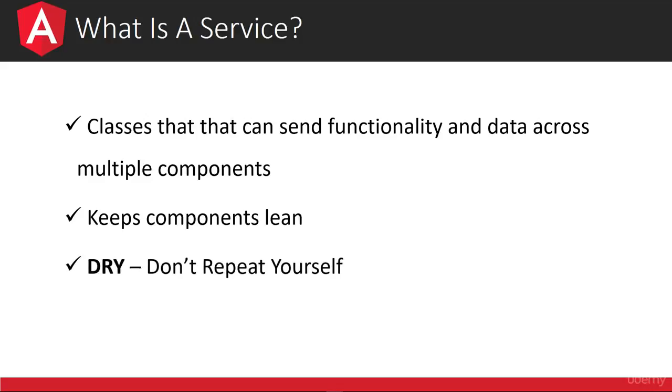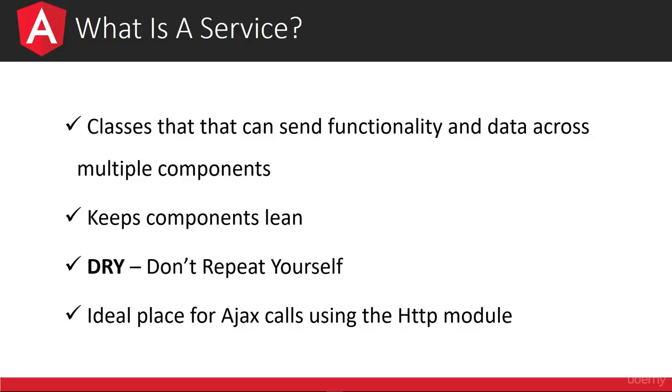More importantly, it stops us from having to repeat ourselves, which is a big no-no in just about any programming language or framework. Now, Angular is a front-end framework, meaning that it's often paired with some kind of back-end server-side program. It could be a MEAN stack application where you're interacting with a Node.js server. It could be interacting with a PHP program, Python, or anything else. So we usually need to communicate with these back-end services, and the HTTP module is usually used for that.